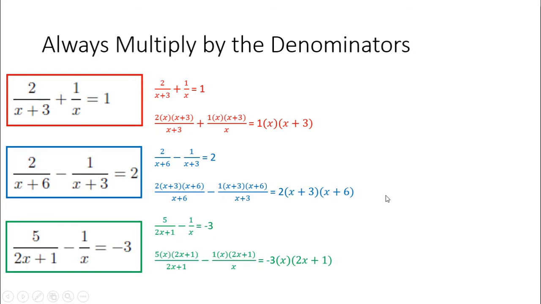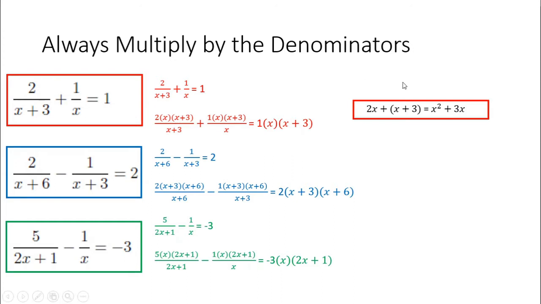Okay, now you might be wondering why I did that, because this is looking a lot more confusing down here than it did up here. And let me just show you why. The whole problem here is that they're fractions, and fractions are difficult to work with. But when we multiply a fraction by the same thing that we've got in the denominator, we can actually simplify that fraction. Let's look at the red one again.